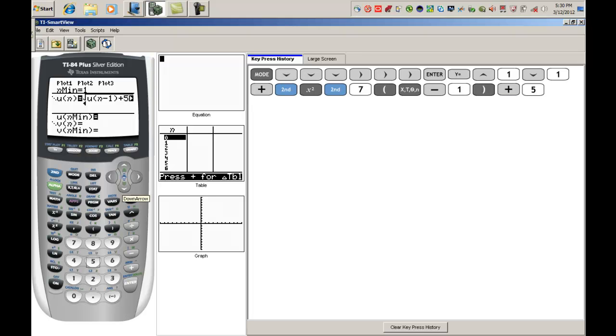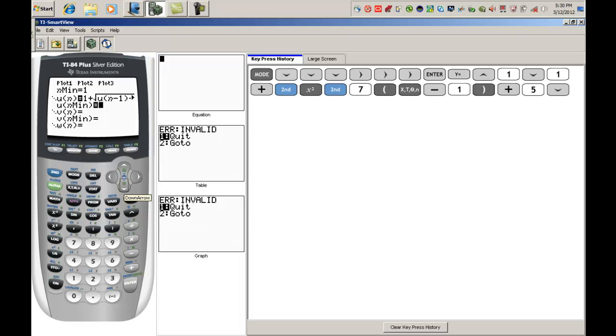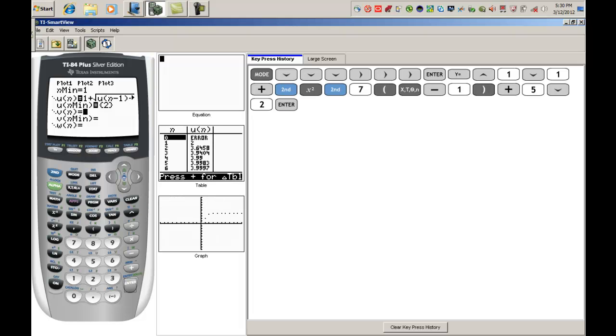Now, once I've got the formula, the next thing I need to do is to tell them what is x1. x1 is 2. So once I have this, then I can go to second table or second graph to see this table. So the values when n is 1, I have 2. When n is 2, I have my second term, and so on. So my answer is here. Corresponding to n equals 5, I have 3.9980. Corresponding to n equals 6, I have 3.9997.